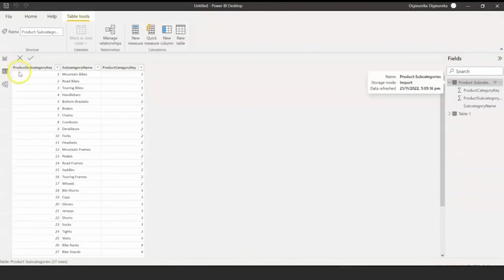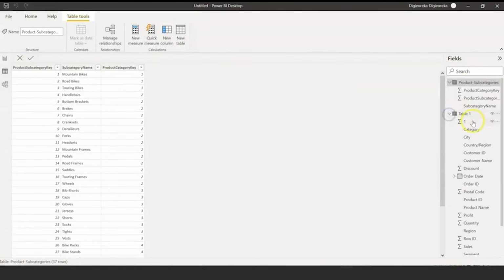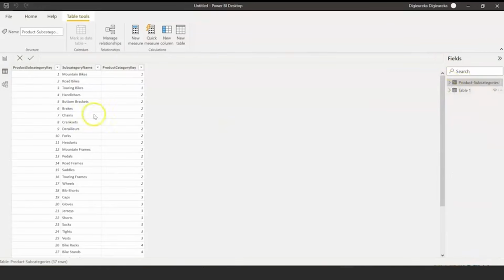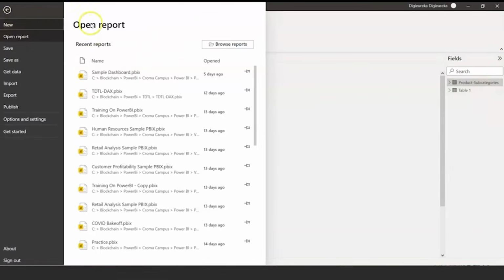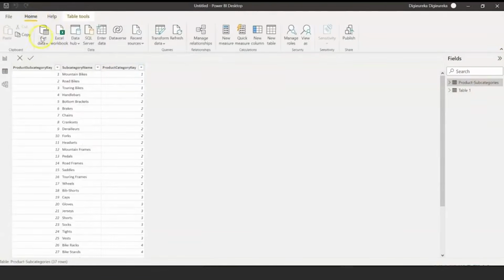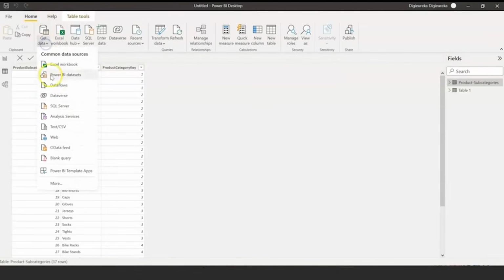So what we are doing over here is, one, we have imported data from the web. Second, we have imported data from a text table. Now, after doing text, now our next task is to import from CSV. Let's try another one. So now I have imported product subcategory. Now I'll import a CSV file.